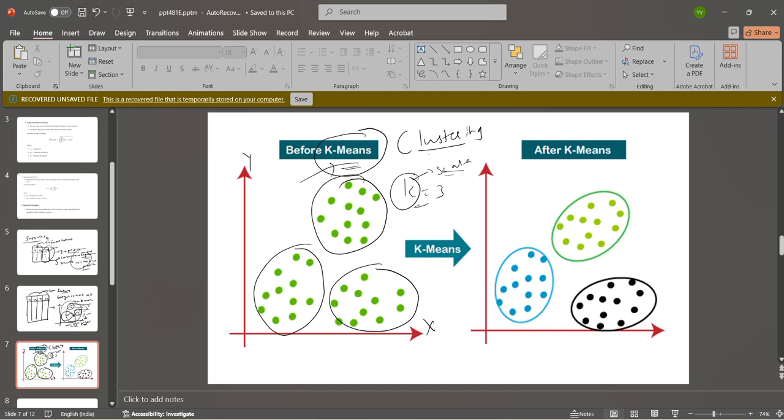K-means and KNN both algorithms have one commonality: K is a scalar in both, and we have to use this K effectively. So if K is equal to 3, then out of these data points I have to make three different clusters. If K is equal to 4, then maybe I can assign one more cluster here.